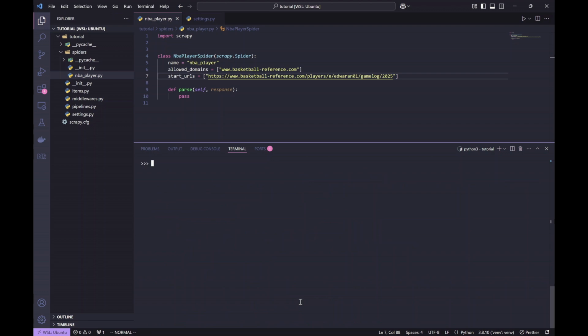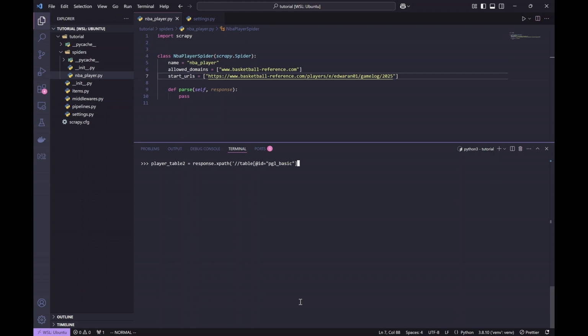We'll call this player_table_1 or 2. We'll type in response.xpath, single parentheses, slash slash table, because that's where we're starting at, and we want to use the attribute of ID, as we know is called PGL_basic.